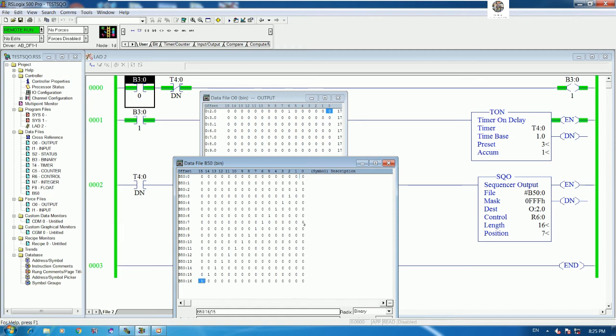One. 11, 12. Why 12 not work? Let's check here.